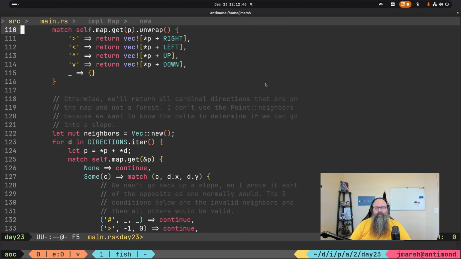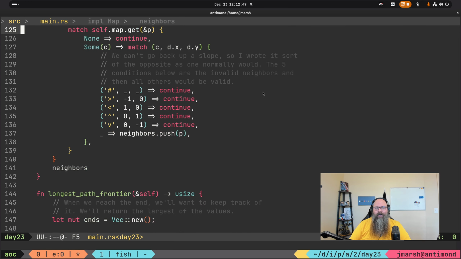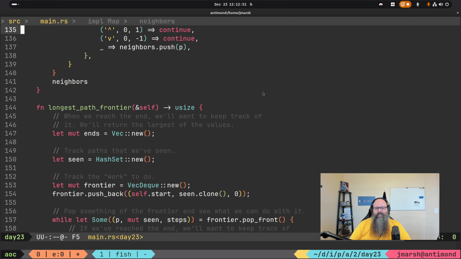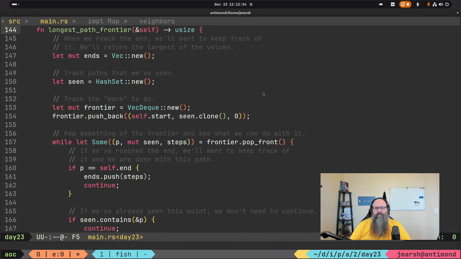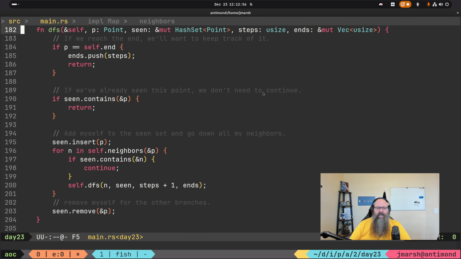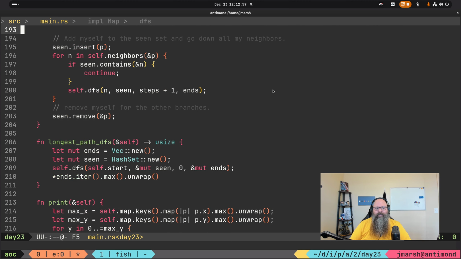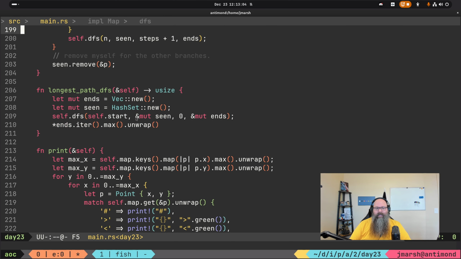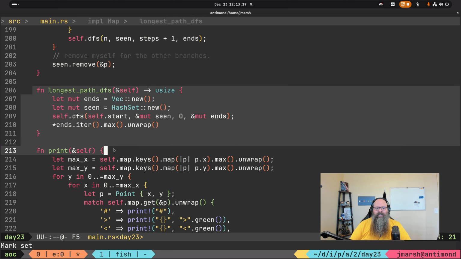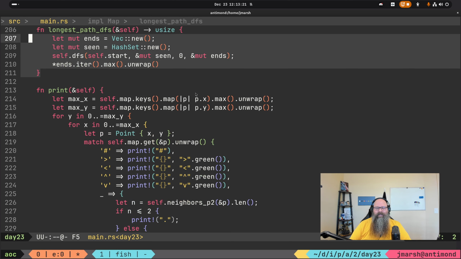I also wanted to implement it two ways. The solution is longer, but it was mostly to show you there's a breadth first search way to do it and there's a depth first search way to do it, and there are pros and cons of doing both. Generally speaking, for this type of problem, DFS is faster. Why is that? It's mostly because you're just updating this list as opposed to making copies of it. In both ways you're still traversing the whole graph, it's just how you traverse that graph efficiently. DFS in these cases usually tends to be faster.